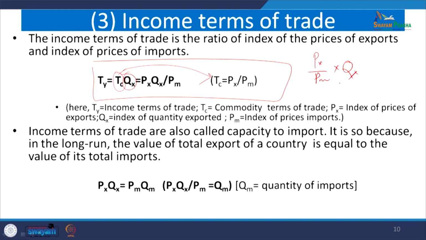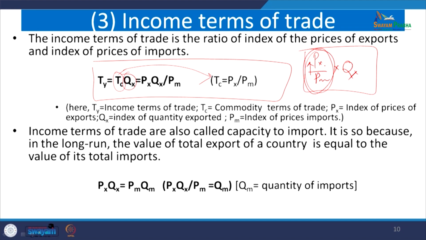So far as the income terms of trade is concerned, the quantity of exports is multiplied to derive the income earned through our exports. So, the net terms times our exports is more important. If Px is relatively higher than Pm by a fraction, then out of the total quantity exported, our value is greater than 1, and it is favorable. If it is less than 1, it is still not negative, it will be a fraction, so it will be unfavorable to the trade.